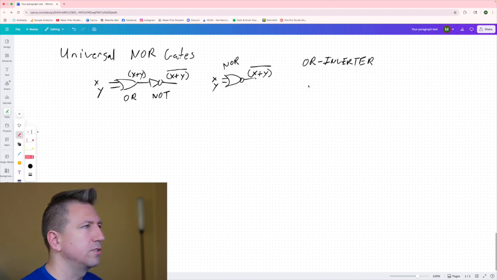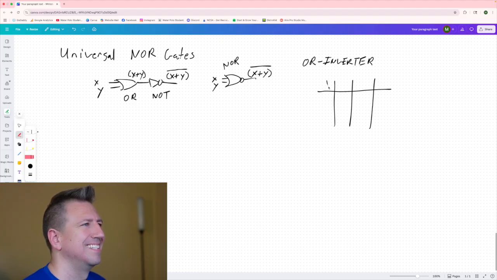The truth table for the NOR gate looks like this. 0, 1, 0, 1, 0, 0, 1, 1 for our input sequence. Let's make this the OR and then the NOR. In the OR, everything is a 1 except for the first row. In the NOR, everything is 0 except for the first row.